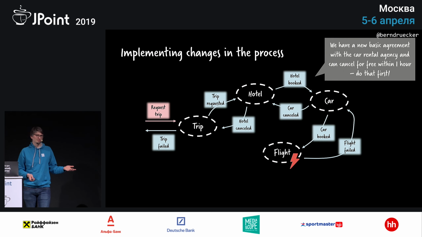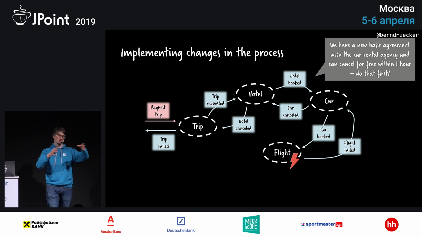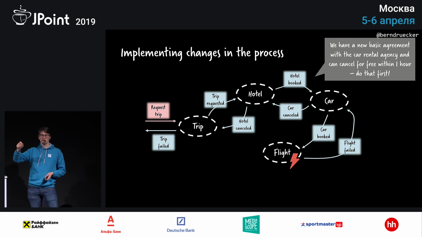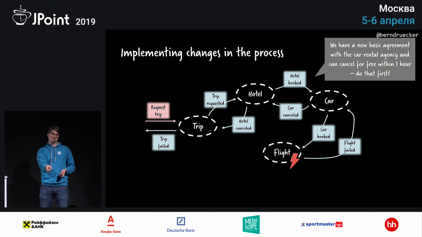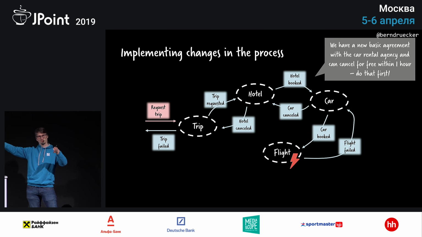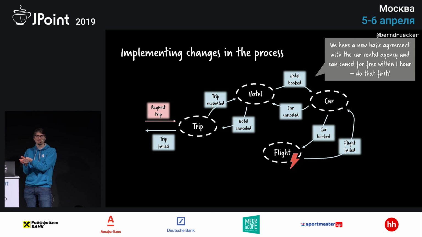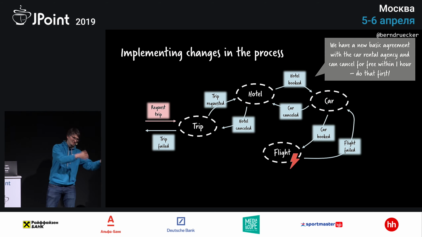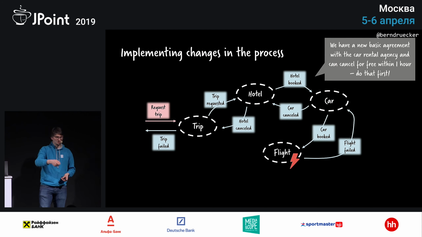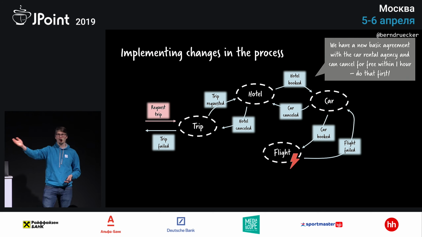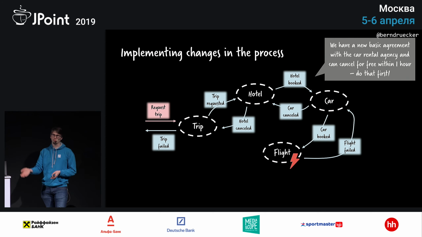I can make a very easy example. If you want to change the sequence of things, and one thing about Sagas, which is also interesting, is that normally you order things by, let's say, risk or by cost. So in this case, it's natural to book the flight at the very end because it's the most expensive to cancel. Normally, you cannot easily cancel that for free. But it's normally easy to cancel a hotel. So that's why they do it first. So you could imagine that this changes like, hey, we're having a really good deal with that car rental agency. So we want to do that first.